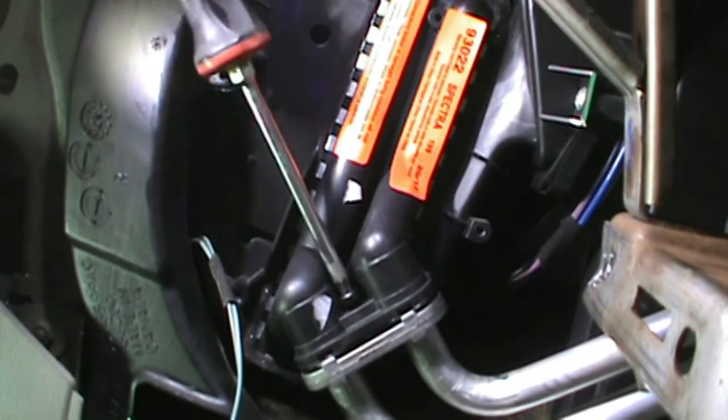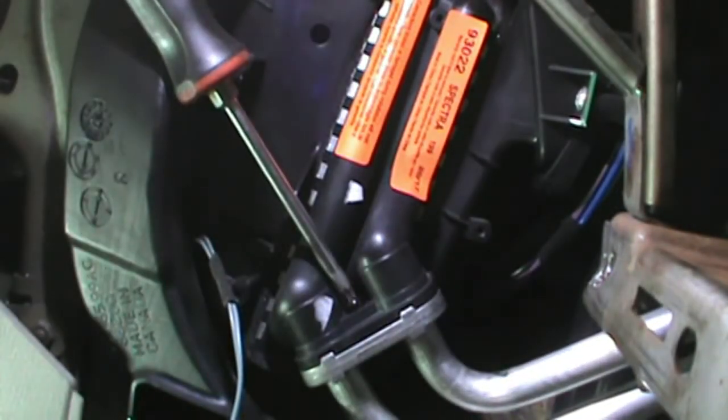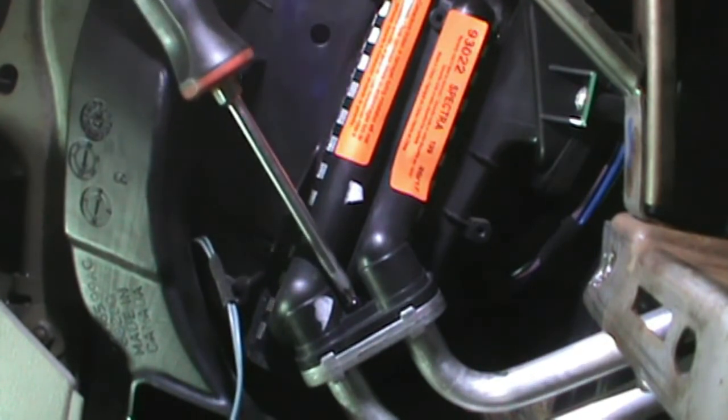Now we're going to do everything that we did to take it apart. We're going to put it all back together. Try to do it in the same order, or close to. There goes the light. Everything is slippery now because it's all covered in antifreeze.